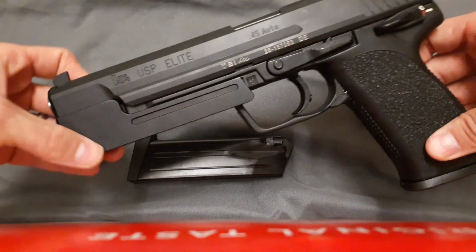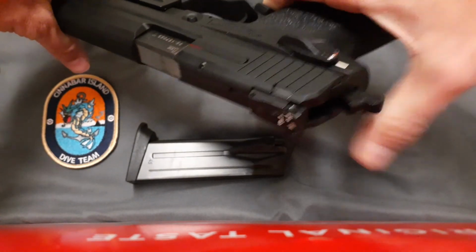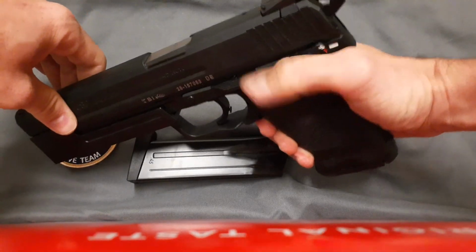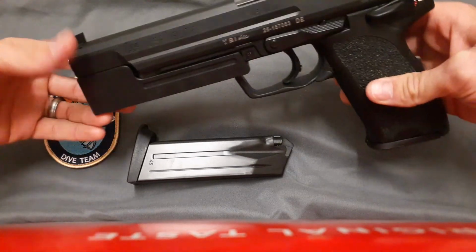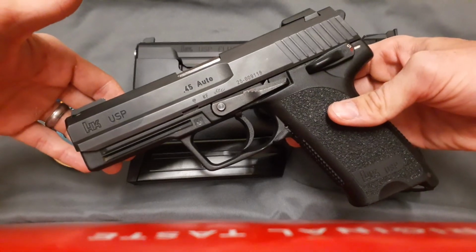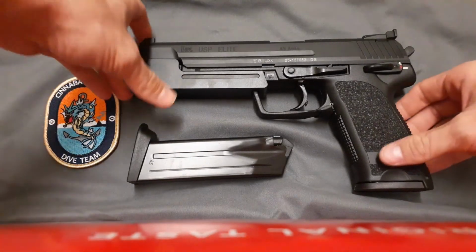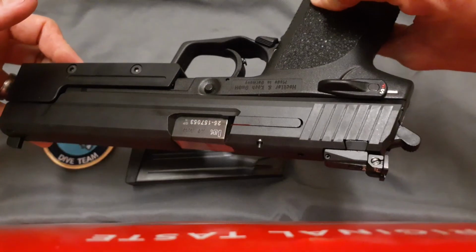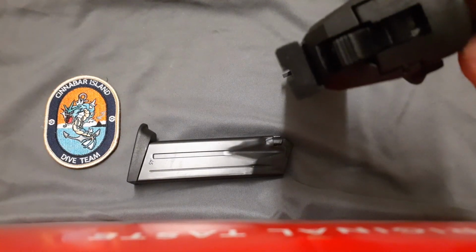Today we'll be talking about my USP45 Elite and 45 ACP. First, the HK USP45 Elite is HK's accurized target model of their standard USP45. It's a double single action with a match trigger, and of course has HK's blacked out target sights.